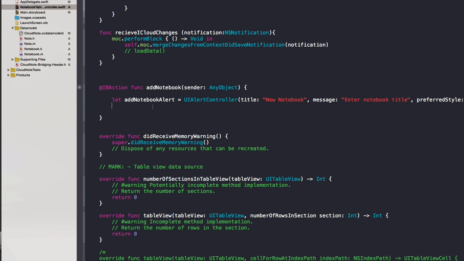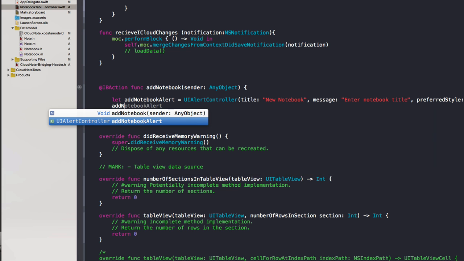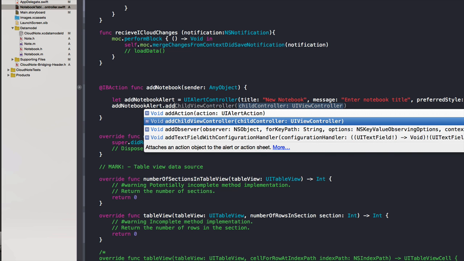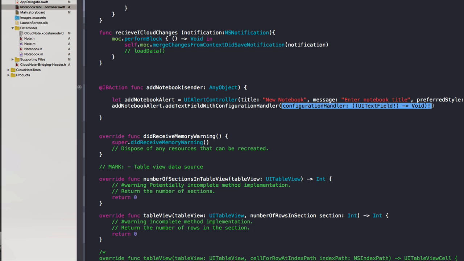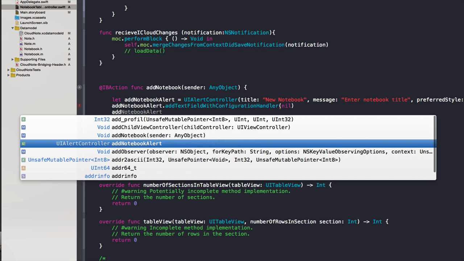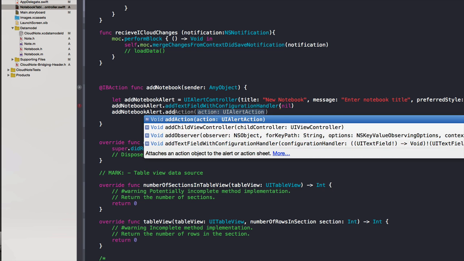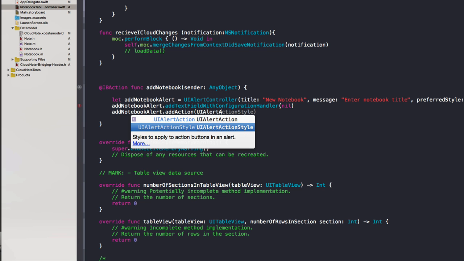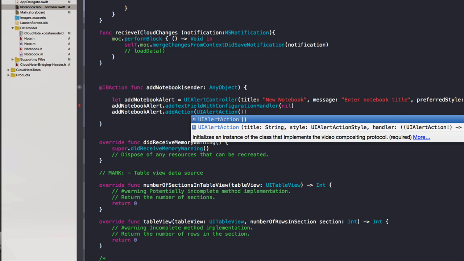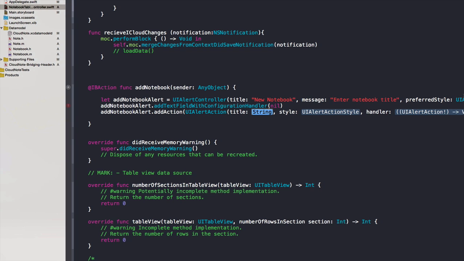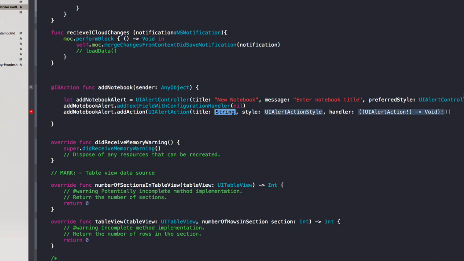And now we have to add a text field and two actions. So let's use the add notebook alert, add text field with configuration, and we won't need any configuration here. So let's add nil, and add notebook alert, add action, which is going to be UIAlertAction with a title, style, and handler. So the title is going to be save notebook.